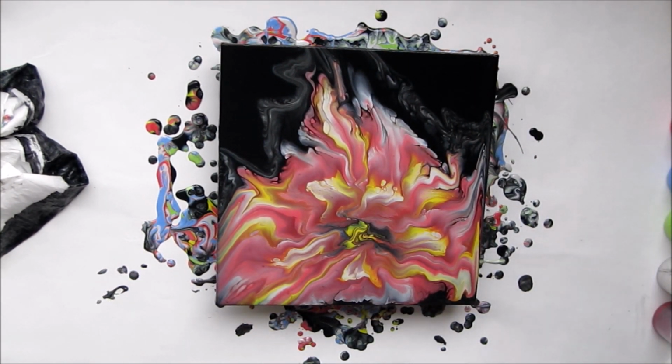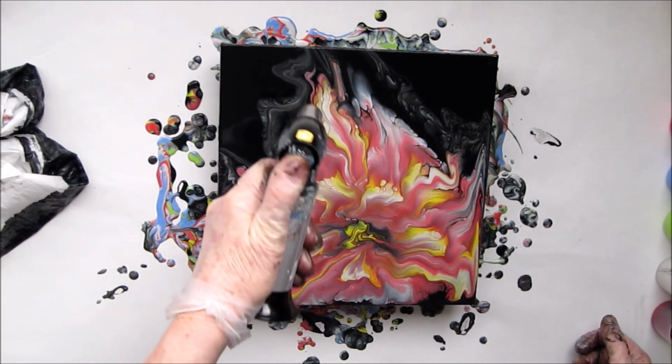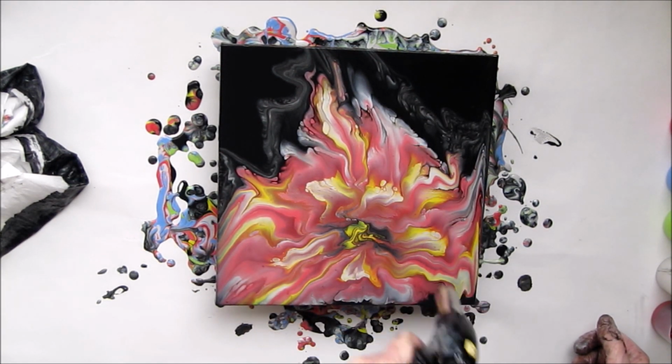Loving those colours. The pattern is completely what I didn't intend on. One of the beauties of doing acrylic pouring, you never know what sort of a pattern you're going to end up with. So now I'm going to give it a quick torch to see if I get the lacing or any more lacing that I was looking for.